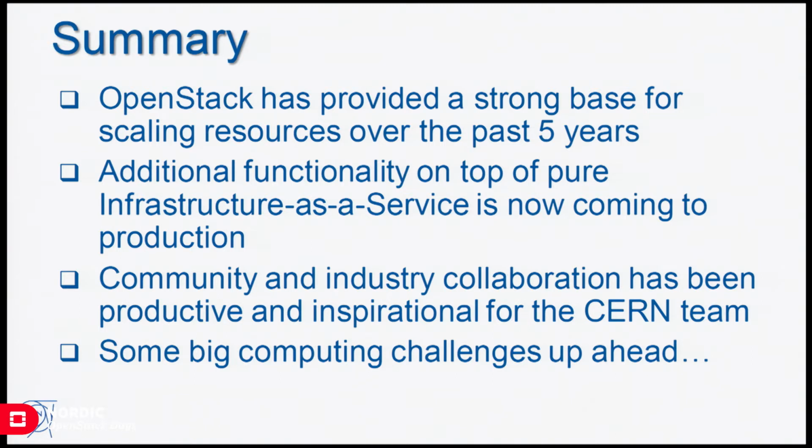So to summarize for you, because I've overrun already, CERN has been operating a production OpenStack cloud for 4 years, and actually we've been involved with OpenStack itself for 6 years. We started out doing bare compute, OpenStack Nova, but then we added block storage, and we continue to add new features like container orchestration engines and file shares as a service. And our customers appreciate that additional functionality very, very much.